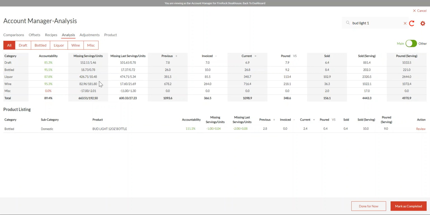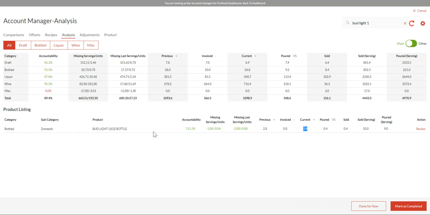So the first thing is to check the current count. It's always really important to check the current count to find the errors in this cycle, but also because an audit cycle has a previous count and a current count. And obviously today's current count will become the next cycle's previous count, meaning that any errors on your current count will impact not just this cycle, but the next cycle. So there's sort of a double benefit to finding counting errors.